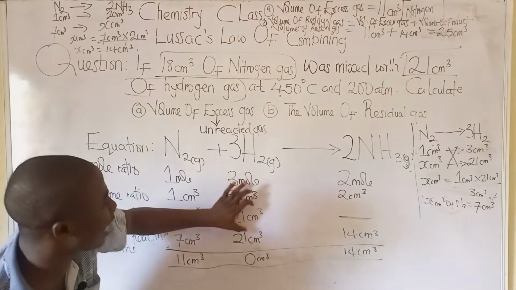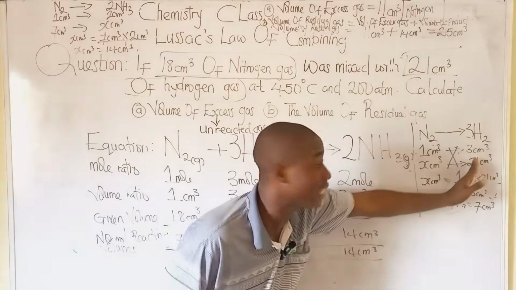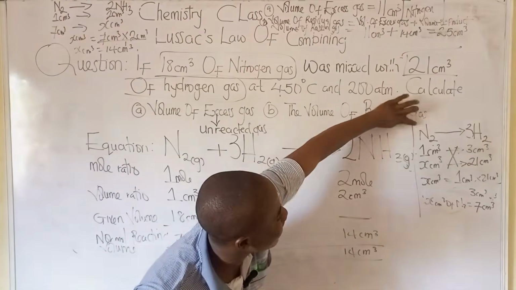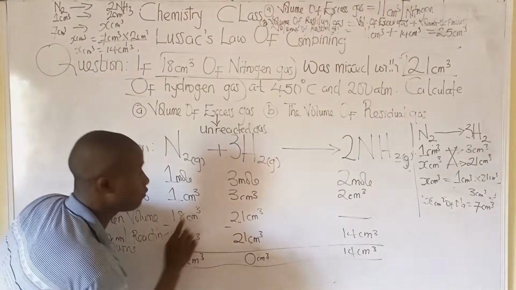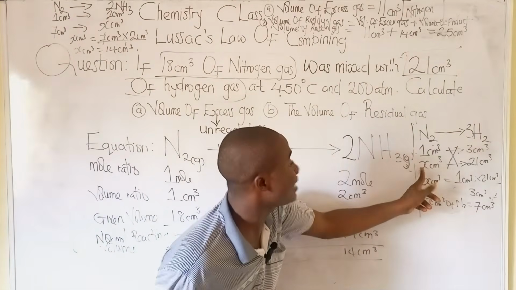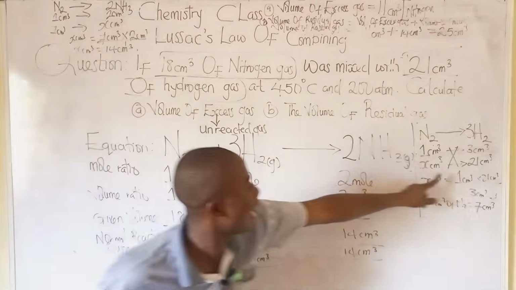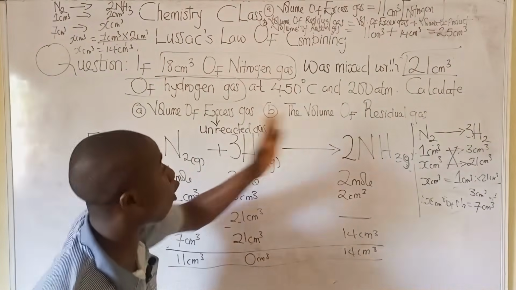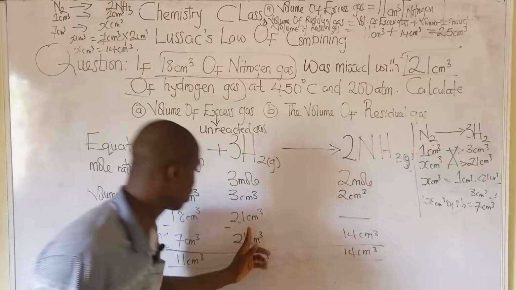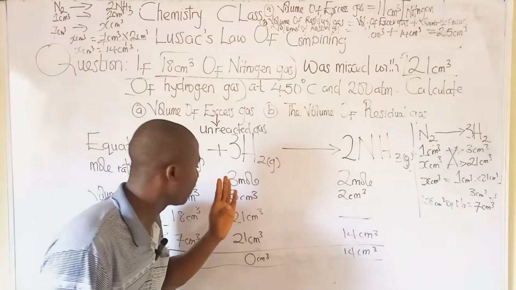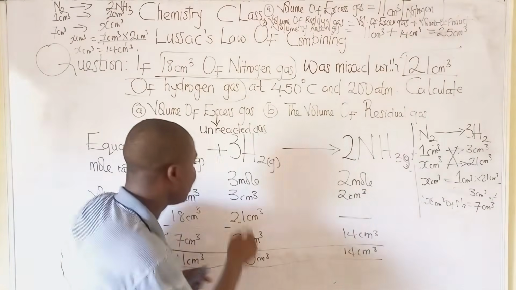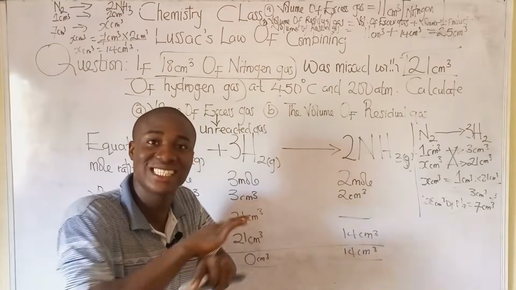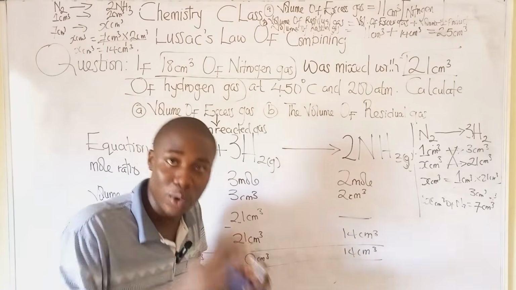So you now come here to bring out. We made here constant 21 to give us our X. So cross multiply and make X of them, and we have 7 cm cube for which of the gas? Nitrogen gas. Okay, so that's why here was 7. Initially, when we made nitrogen 18 and made here X, when we solved, we had a bigger number, 54 cm cube, and 54 cm cube for hydrogen gas cannot enter into those reactions because the volume for the gas given initially is 21, so it can't just work. So that is how questions under this aspect have been tackled without stress.